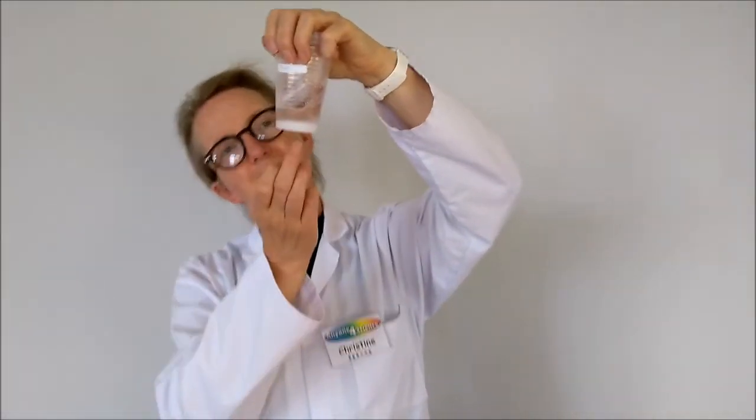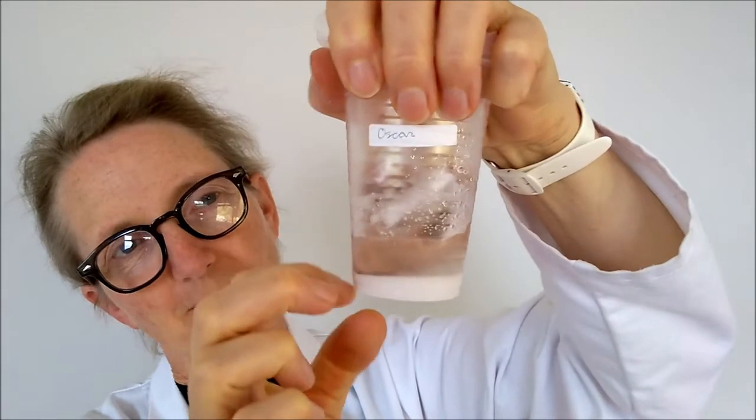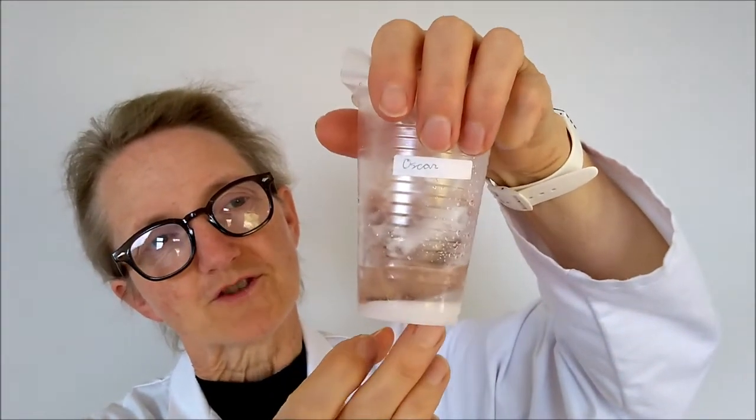There's a second reason why we shake: ice cream has very, very tiny crystals in it. If we didn't shake, long crystals would grow and that would make the ice cream crunchy — and crunchy ice cream is not what we're looking for. It's always nice and smooth. So hopefully this shaking has made nice small crystals. I'm going to have a look at mine now.